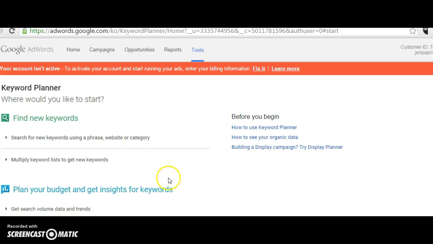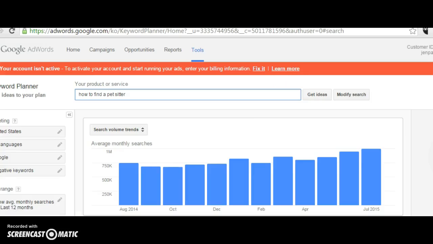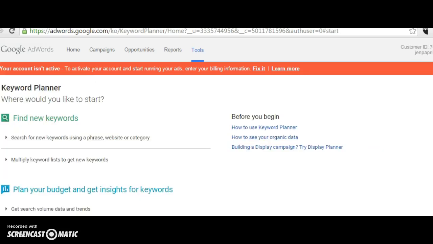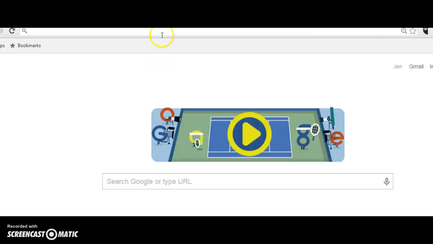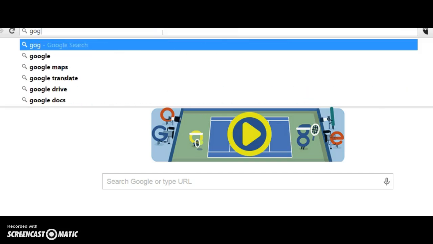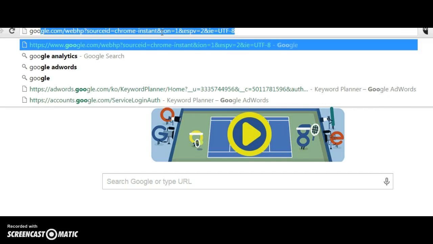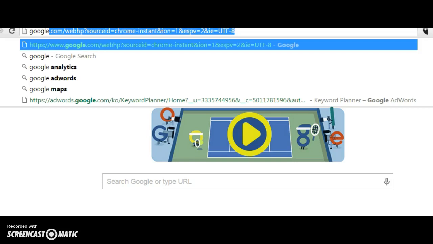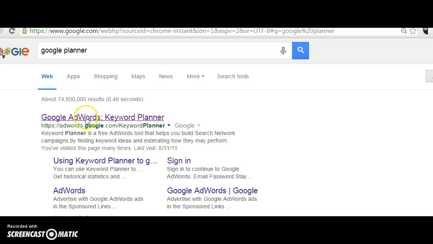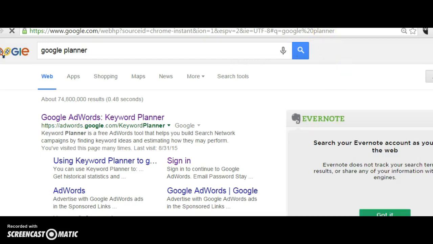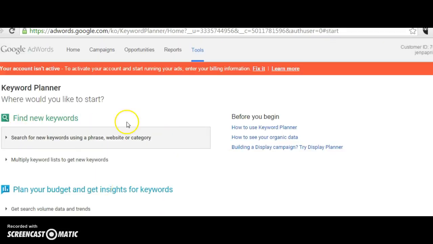So on this screen, you see that I'm on the Google AdWords page. And if you don't know what that means, then you just go to Google and type in Google Keyword Planner, which is actually the term. And you may have to set up an AdWords account if you haven't already. But no worries, it's free. You can just set that up. It'll take you a couple of minutes. And then when you do that, you'll be on this page.